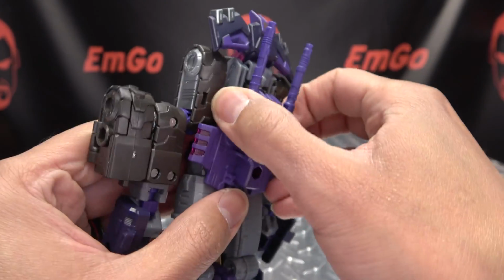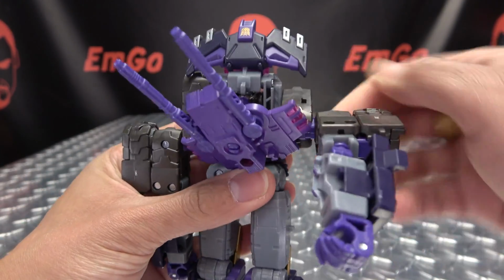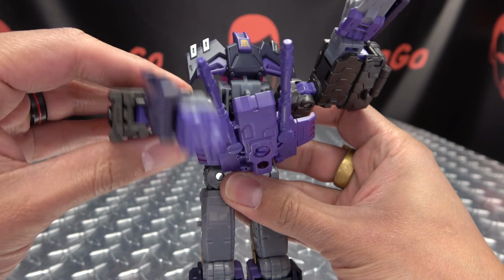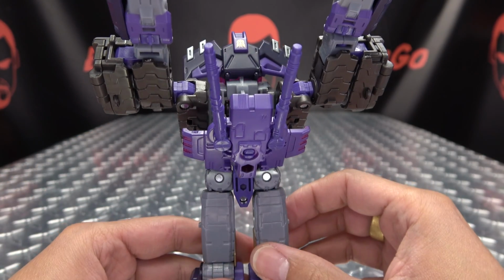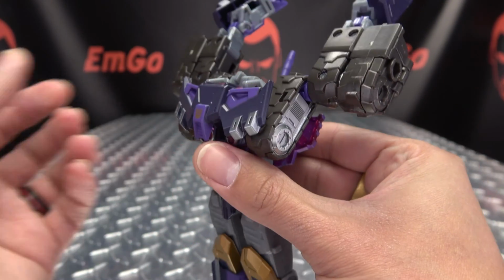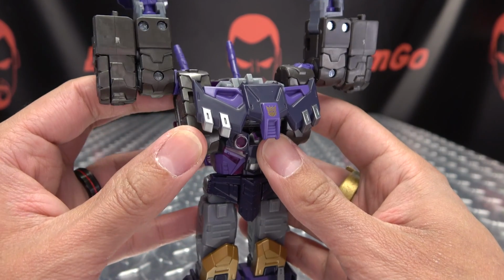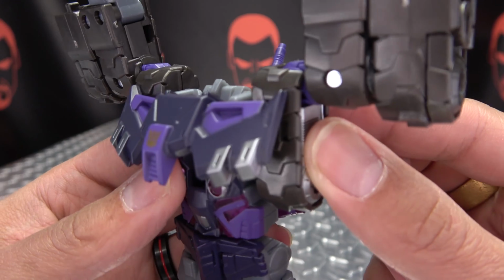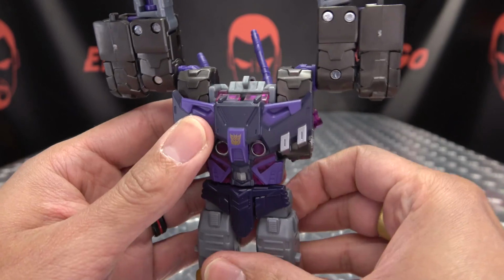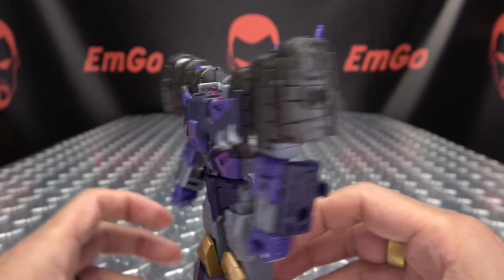And at this point we can untab this section here, just kind of bring it up and out. That will allow you to take the arms here and just rotate this whole assembly up. Just bring it up at an angle so it's sitting like that. You're then going to take the chest and just untab it, bring it down, not all the way, just bring it down right there, and then you can bring those shoulders the rest of the way up. Take this section and slide it in, and then you can bring that section down and lock it in. You can bring the arms down, and you got that part all done.